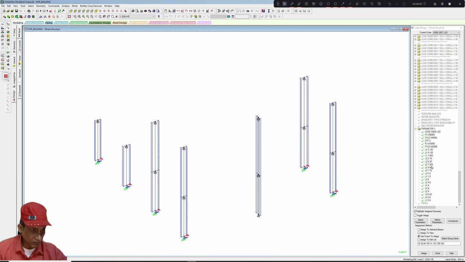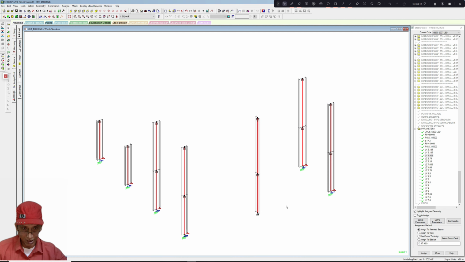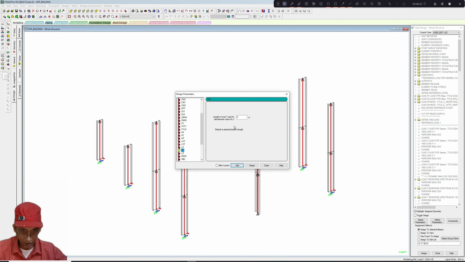So all these columns now will have LX and LY as 1.5 if our cut spacing is 1.5 meter. So let us go to define parameter. LX is 1.5, assign. LY is 1.5, assign.